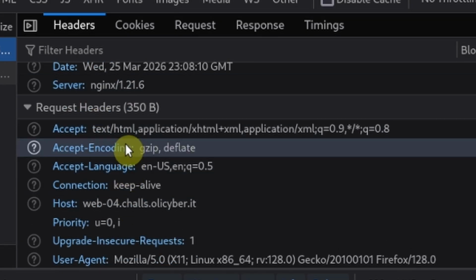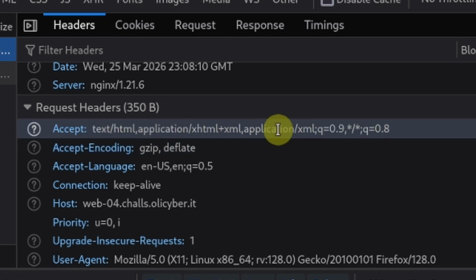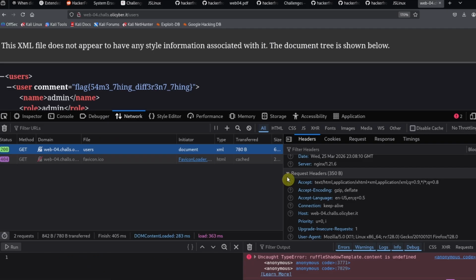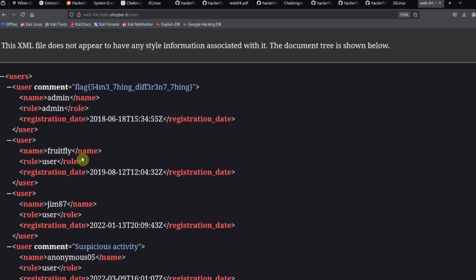In the request headers, we accept text/html, application/xhtml+xml, application/xml. And I guess in this case, the web browser is getting exactly what we want. This was standard among a few different browsers that I tried. So XML seems to be one of the standard accept types, and it solves this challenge perfectly.